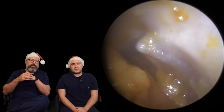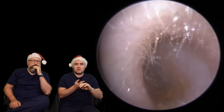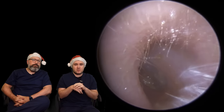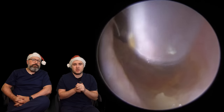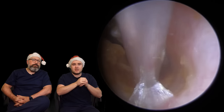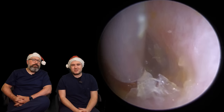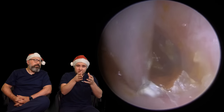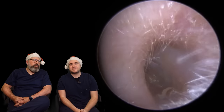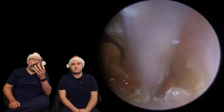A very different story on this side though — same patient. You can already see part of the eardrum on this side, but this wax is obviously a lot softer. The patient has used more drops on this side because this is the ear she was having problems with hearing-wise. No pain associated, no discomfort, just a really blocked-up sensation. Not surprising, because this soft wax has really got itself stuck and wedged right in front of the eardrum in the anterior recess. There's also a lot of dead skin in here. We're gently trying to peel this down the ear canal, hoping it's going to start pulling up some of those thicker, softer bits deeper in there.